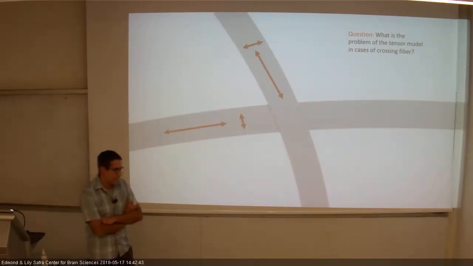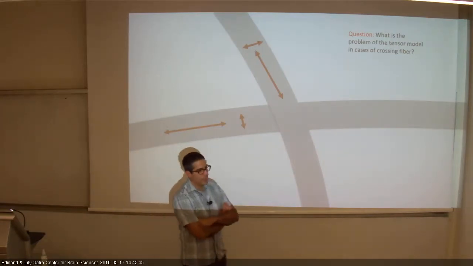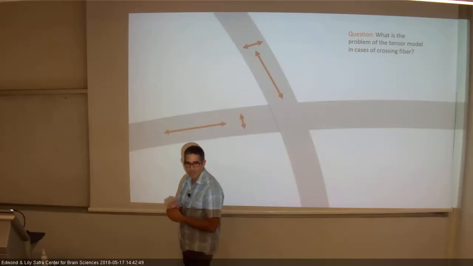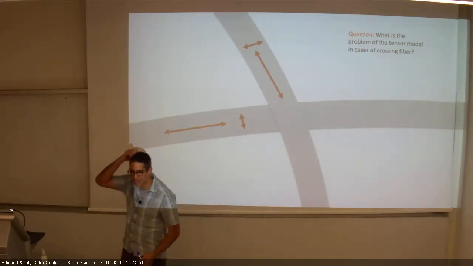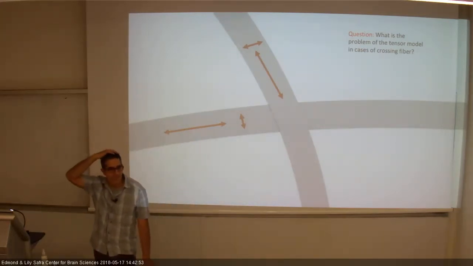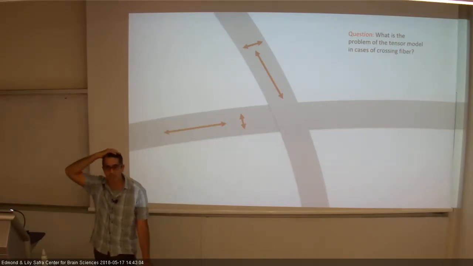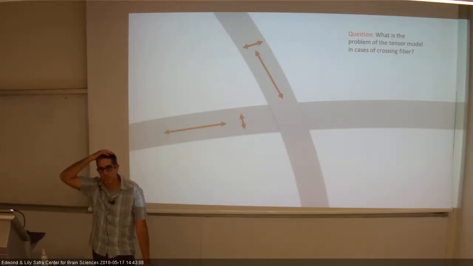So in cases where they are crossing, and it happens that there is almost always crossing, unfortunately. The first notion was that it's fine. But it happened to be that probably everywhere we have crossing, some more, some less. And that might be actually one thing that explains the variance between individuals, how much crossing they have. Still on debate. But people are now pretty sure that the crossing is something that we can see in many locations, besides maybe in the corpus callosum.